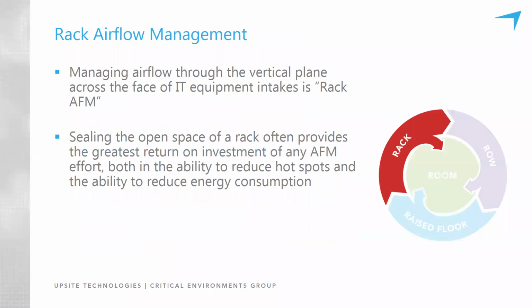So we started this series with a focus on rack level airflow management and highlighted the root causes and negative effects of bypass airflow and mixing of supply and return air. And we described the importance of using blanking panels and other types of barriers to prevent this from occurring.